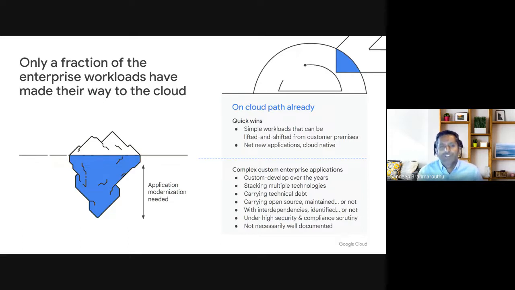And they're trying to do this because they're facing challenges in running these workloads on premises. They want to improve the performance that they're getting on-prem. They want to have a better way of scaling these workloads. They want to reduce costs. They want to innovate faster. They want to have better agility as their business demands. They want platforms that can scale. These are some of the things that our customers are facing and looking for Google and our partners to help them meet these challenges.